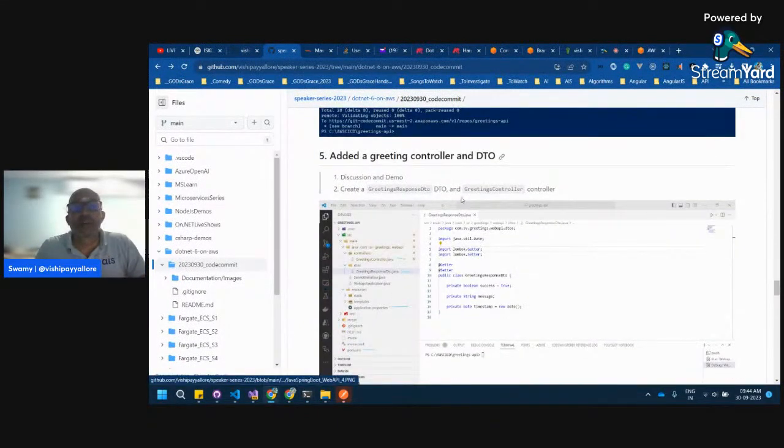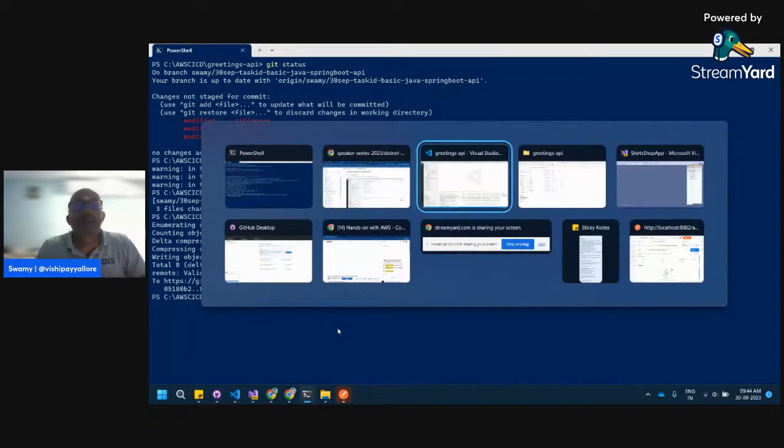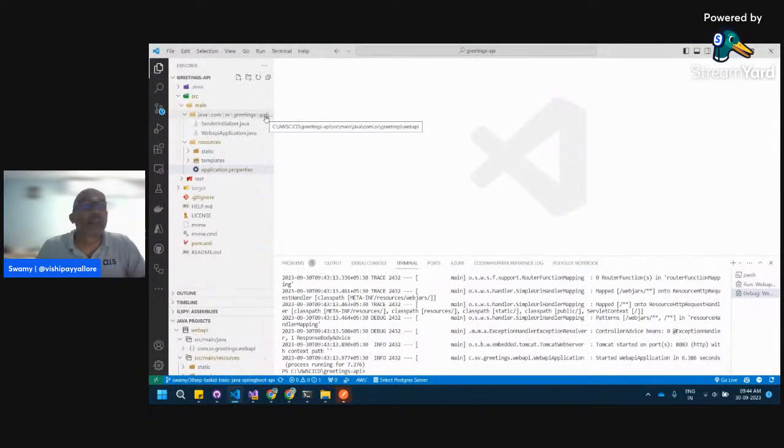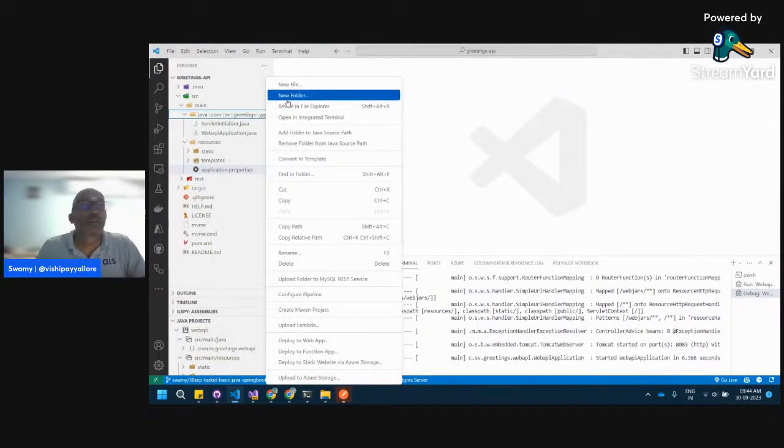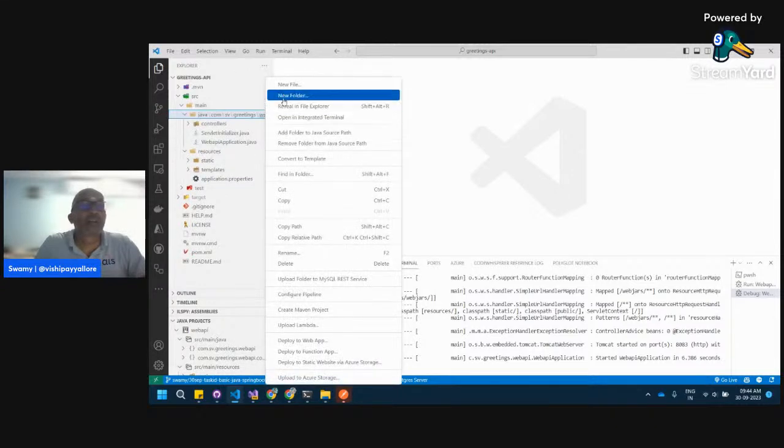Okay, now we need to add two things. One is the DTO under the DTOs folder, and one is the greetings controller. So let me go back to the VS Code, and inside this I'll create two folders. One folder called controllers and another folder I'll create is DTOs.